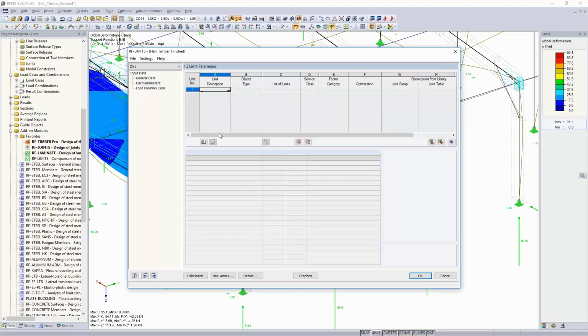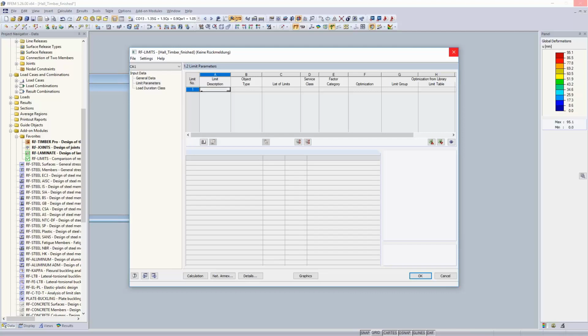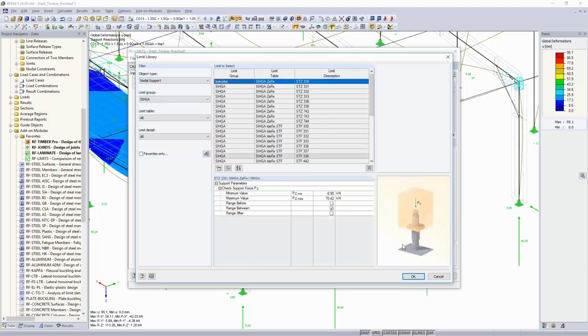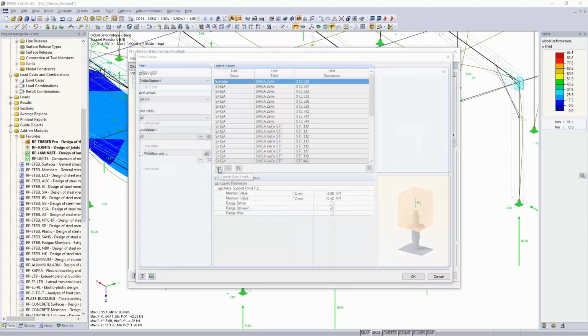Now if you go into limit description in here, you see that this is actually a pretty big database where you can verify everything that has a limit strength. So we have different object types here: members, member types, nodal supports. That would be what you need for your foundation. So you could say, okay, I'm verifying. You see it already here that combination 30 would probably not be enough for this footing right here. We have several producers in here, from Shiga, Sherpa, and so on. And you can also create your own new limits in here.